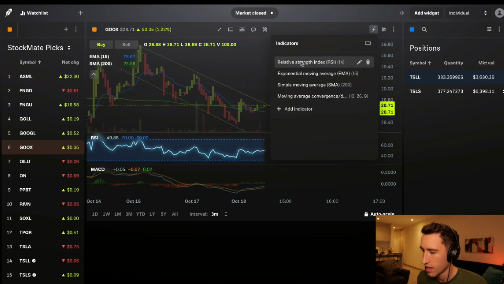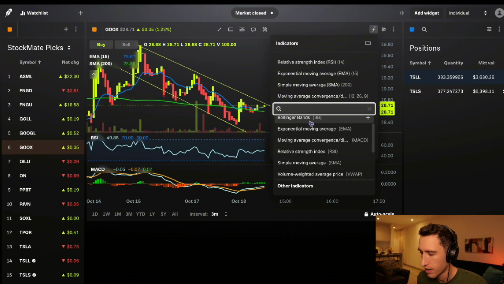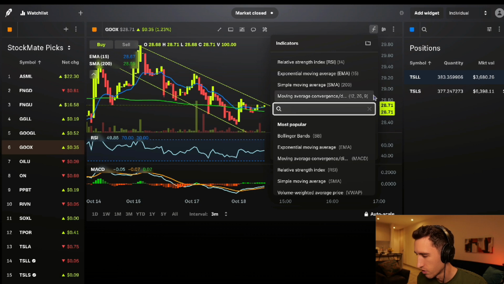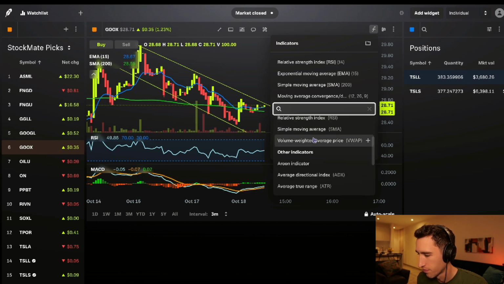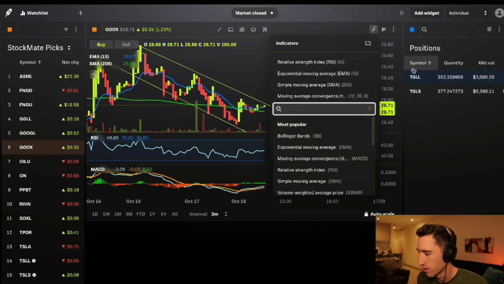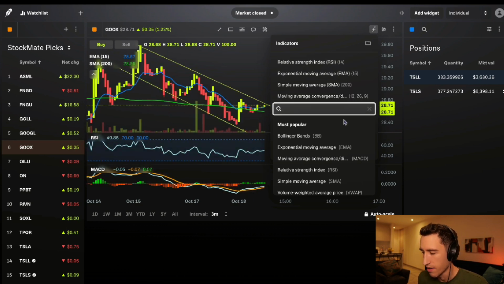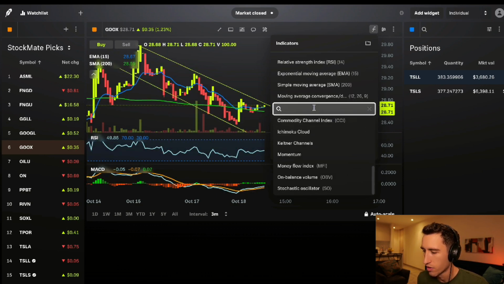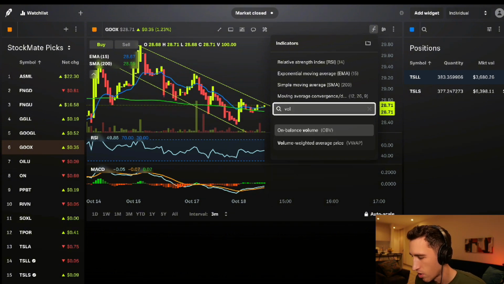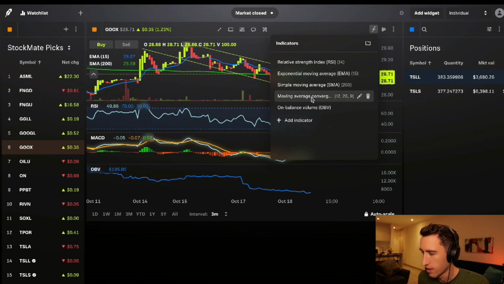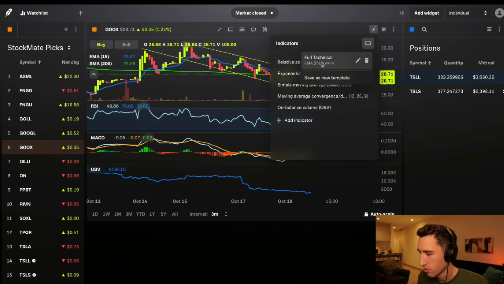When it comes to the indicators, they have a ton of indicators for you to use that you could search. And personally, I keep it pretty simple. I don't use a lot of indicators, but there were some people saying they're lacking on some volume tools.